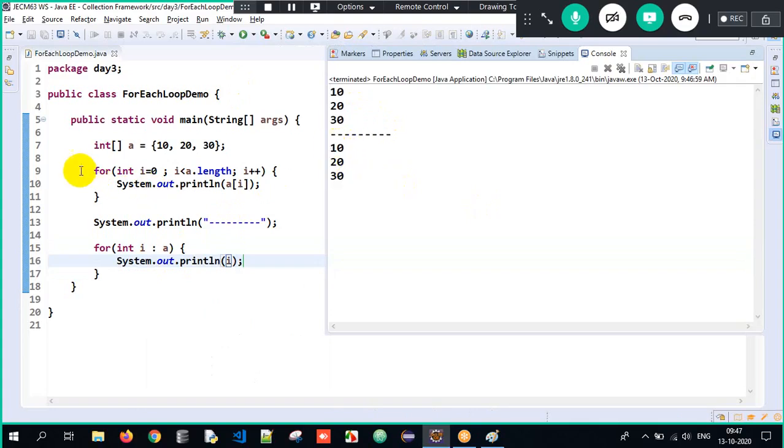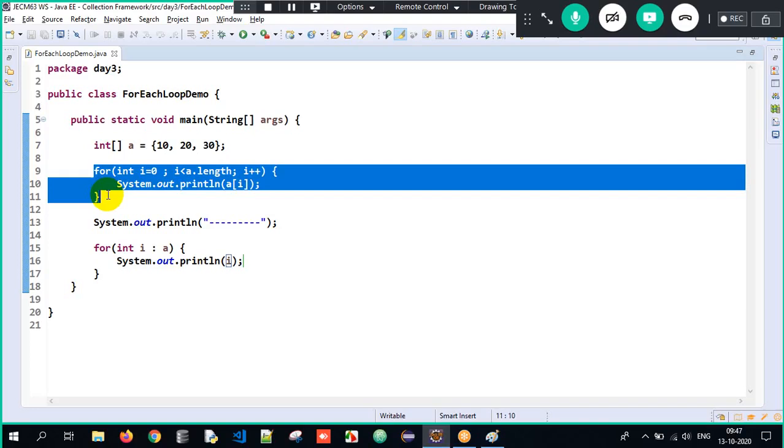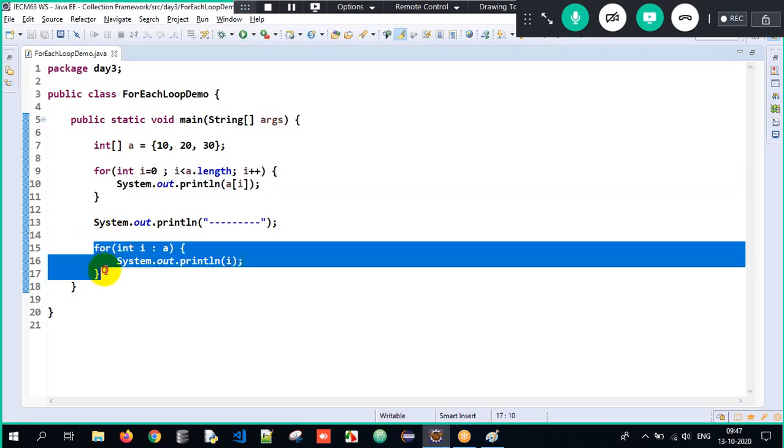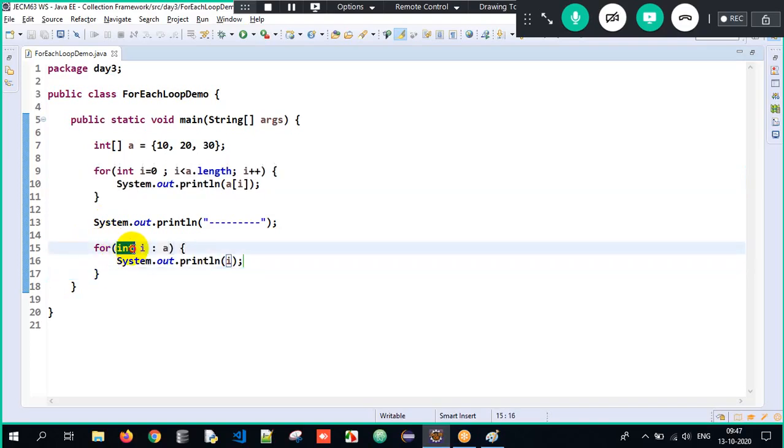See here, in the normal for loop, I have to initialize, check the condition, increment, print, everything I have to do manually. But with the for each loop, int is nothing but the type of data I am going to traverse, and i is a variable that is going to get the data one by one. He gets 10, 20, 30, one by one. Who has to go get the data?